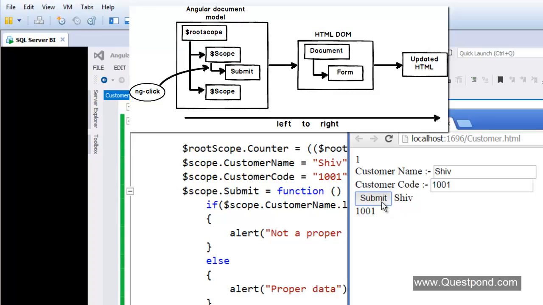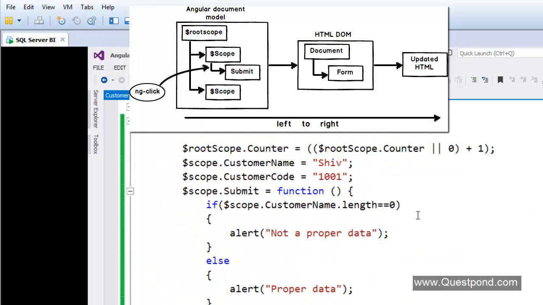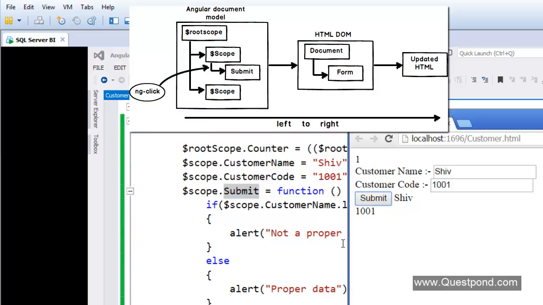Now when I click on this submit, and when I have written that on click event, that on click event is not telling which scope this submit belongs to. Remember, at this moment this submit belongs to an Angular scope. So that submit is somewhere inside one of those scopes. So if you want to call this submit, you need to call the submit that belongs to that scope instance.